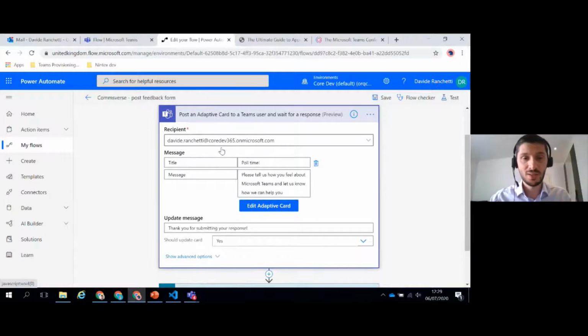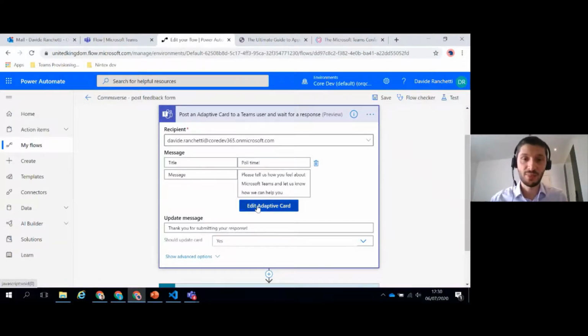But what's interesting is that if you use the preview features, you have an adaptive card editor directly in your Power Automate environment. So you can see that the post an adaptive card action looks very different here. We have some message variables. These are basically variables that you can use within your adaptive card. It's called adaptive card templating, to separate your data from your logic. So you have on one side the adaptive card, on the other side the data, and they are not mixed together. So in this case, I have a title and a message.